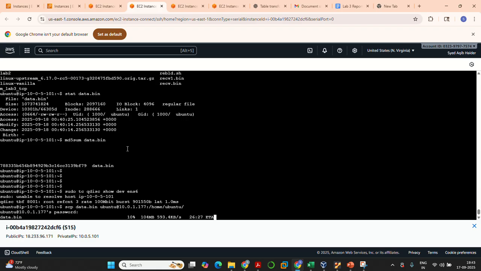Sometimes it even goes as low as 450, even 350. Sometimes it goes as high as 1.7 MB, but broadly the final throughput comes out to be somewhere between 400 to 600 kbps. That is kilobytes per second, somewhere 4 to 5 Mbps.